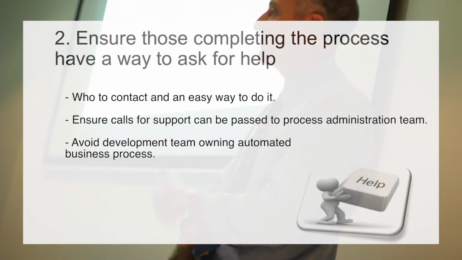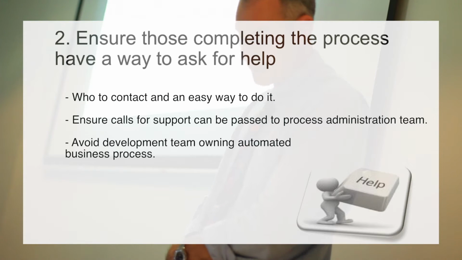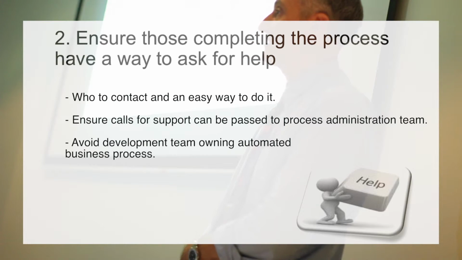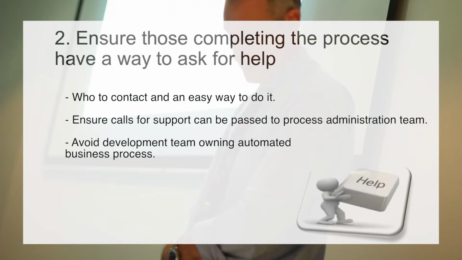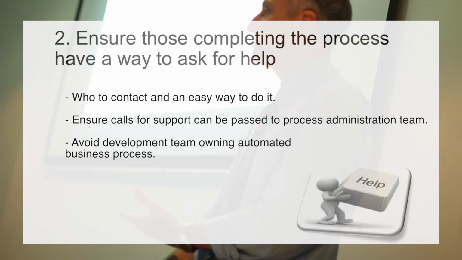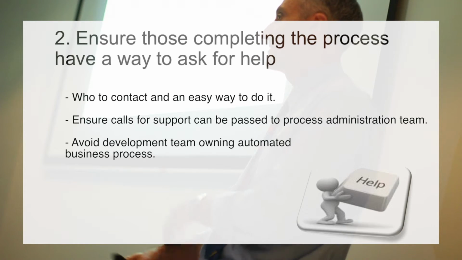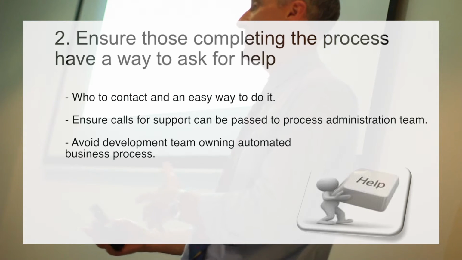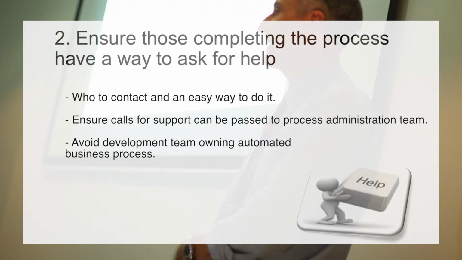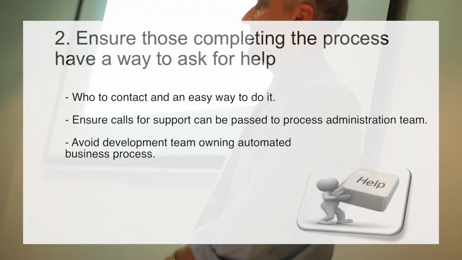So for example, if someone had a problem with a leave application, that's one of the first things that we did with K2. Say for example, the manager had gone away without approving it. This is a problem really to be solved by the business unit managing that process. So this is a process administrator's problem, to talk with the user and help them redirect their task to somebody to approve. It wasn't a failure of an IT system. It can't be allocated to an IT support team to be fixed.